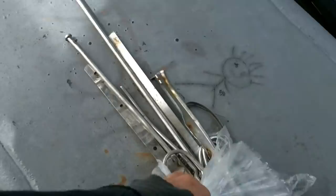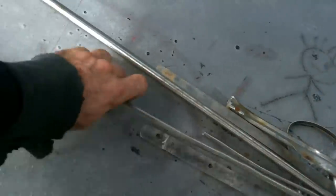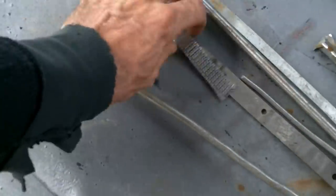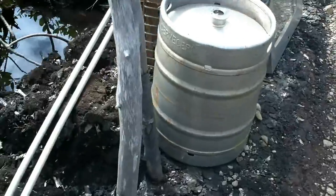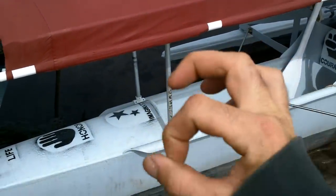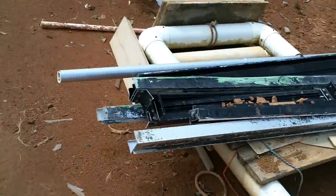I also know a guy in town who collects scrap metal and sells it at the scrap place, and I always go visit him and buy pretty much any stainless steel or aluminum he has. Last time I went, a couple days ago, he just had a little bit in a bag — this was three dollars of stainless steel stuff, some of it weird like watch bracelet parts, but some of it really useful. I got this stainless keg a while ago for about $10 — saving it for a really good purpose. These pipes on the front of the boat were from a weed whacker — the long part of the weed whacker. I got this pile of aluminum stuff for 20 bucks.